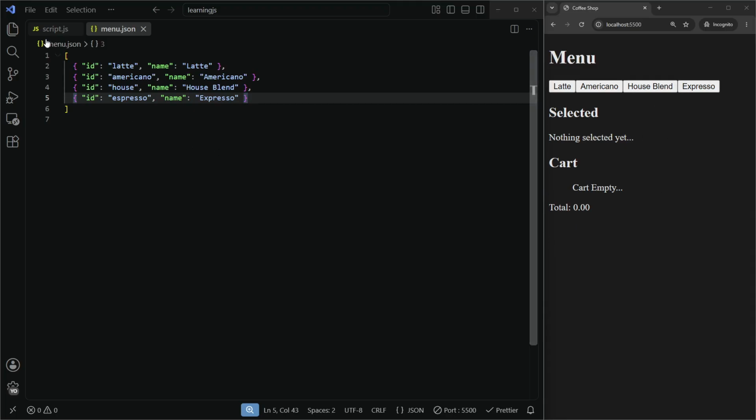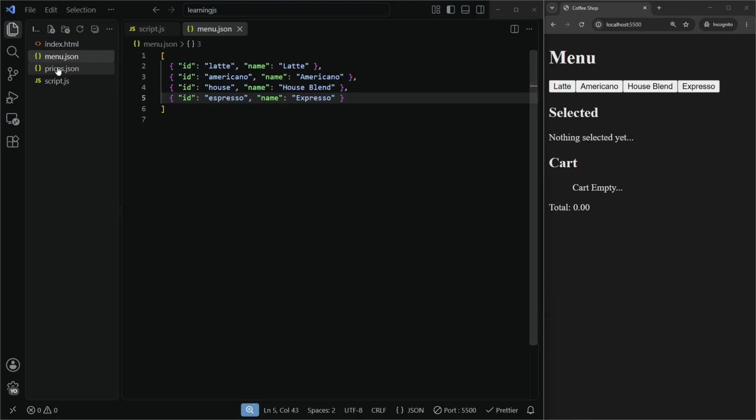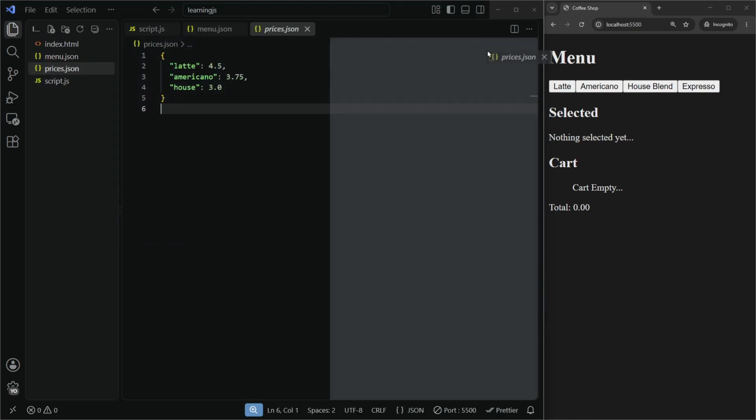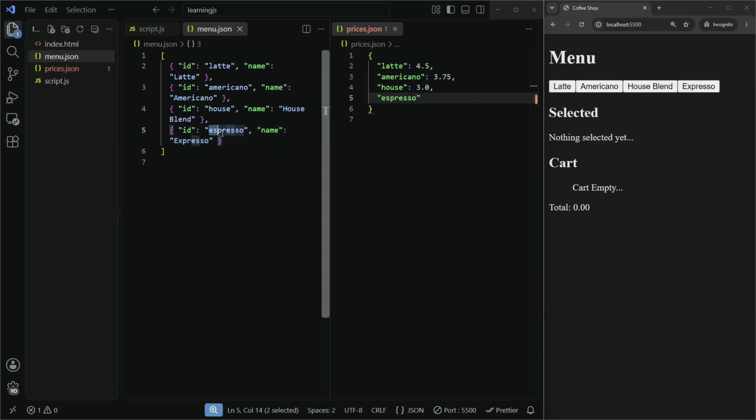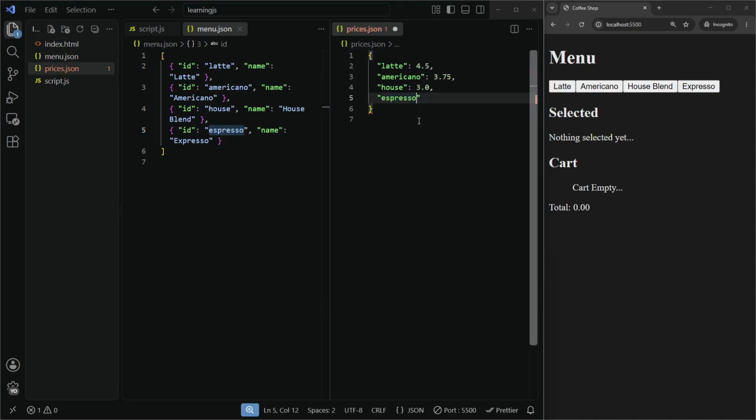And then prices, comma, and then it's espresso. I spelled it right? I better do this to get it right. And then let's just set it to be 4.0, just because. Control S.